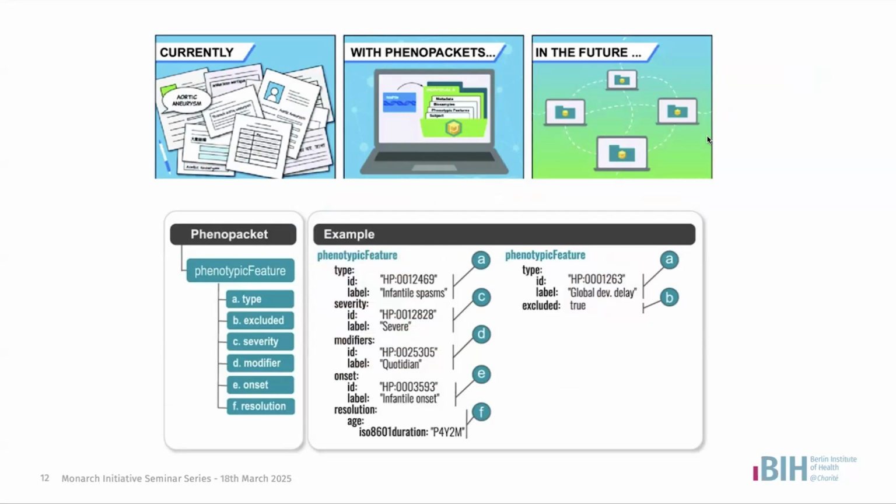And one example of how we can create a more specific, more precise phenotype is that we don't only have the infantile spasms, but we also have the severity, how often it came, and the onset. So everything we as doctors would want to know, and ask anyway in our clinical anamnesis, we can then put into a structured format, so that even those things we consider for a specific phenotype, which are very often very important, we can also put into this standardized format. It's also an ISO standard, the phenopacket schema.